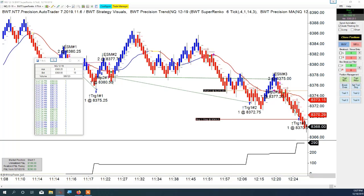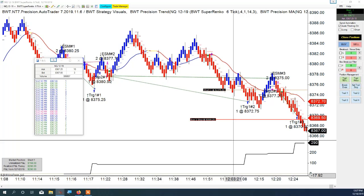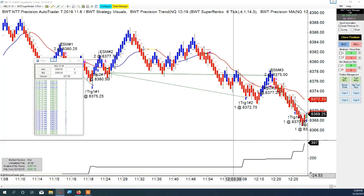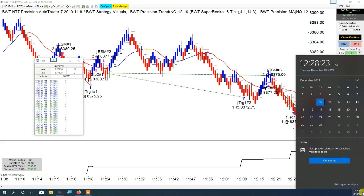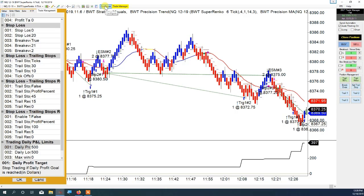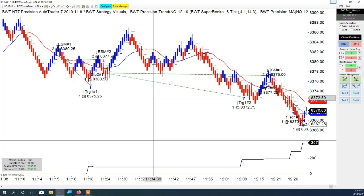Okay, so let's just see what it's going to do. So close, come on. Okay, well, looks like it hit the trailing stop, but it's good enough for me. I am done here. About $100 short on this one of the daily target, but I am more than happy here. It's been an awesome day. It's going to be probably my last trade for today, and great day overall.